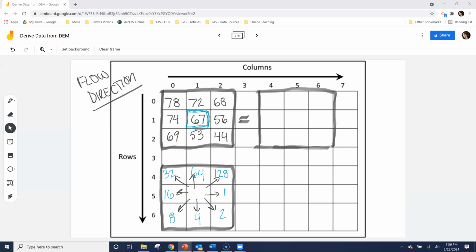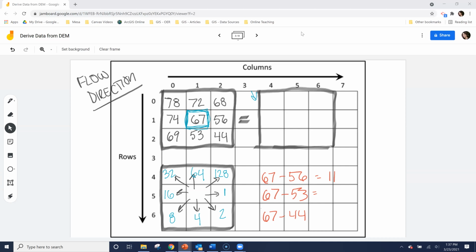So back to our cell. The tool is going to scan across your raster surface cell by cell and calculate the direction of steepest downward descent. So basically, if we're looking at the cell here where the 67 is, and over here is our output, it is going to look at each direction and say, is this less than 67? Is this less than 67? And so on and so forth until it hits this 56 value, the 44 value, and the 53 value, because those are less than 67. So it will then calculate 67 minus 56, 67 minus 53, 67 minus 44.